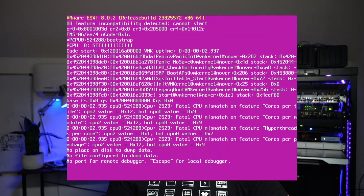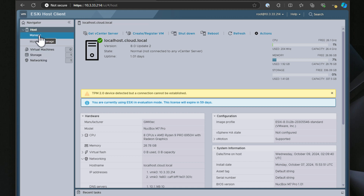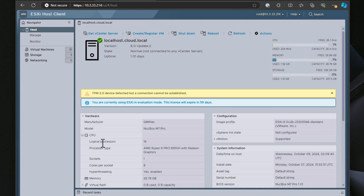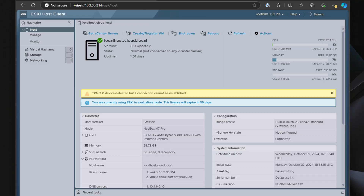If you've worked with VMware ESXi on other mini PCs, you know how frustrating it can be to deal with non-uniform processors requiring special boot parameters. But this Ryzen 9's uniform cores makes installing VMware ESXi a breeze — no special boot parameters needed, just install and go. Proxmox, of course, has no issues with these various types of hardware setups. This M7 Pro definitely gives you the flexibility to run both VMware ESXi and Proxmox.